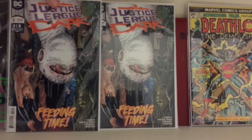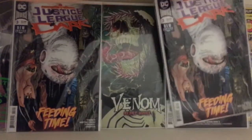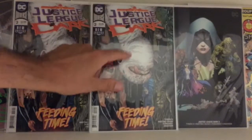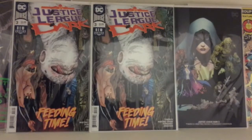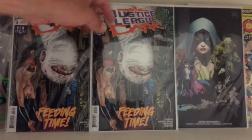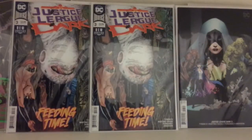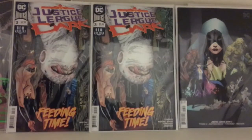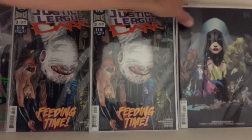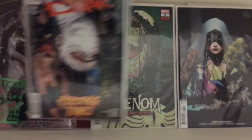New comic book day last week I picked up Justice League Dark issue number three, and I got two copies. This is the first full appearance of Upside Down Man, so this book is a good speculation book to get — especially with him on the cover right there. I also got the Greg Capullo variant, the virgin variant. All happy to have all three, but yeah, this is probably the money book to get if anything goes on with that character.